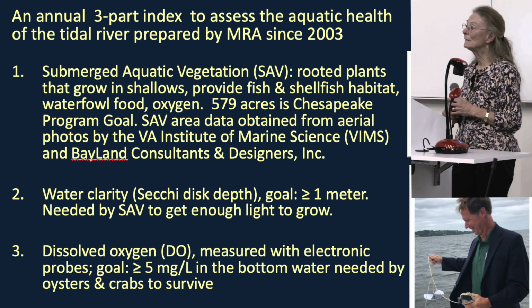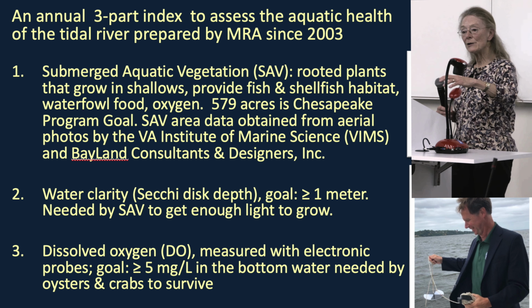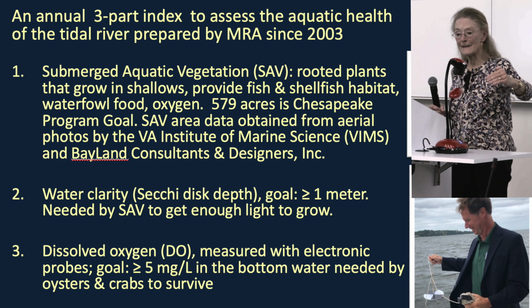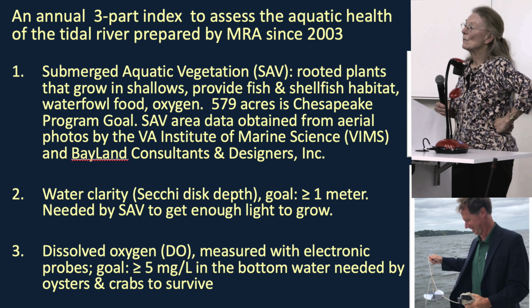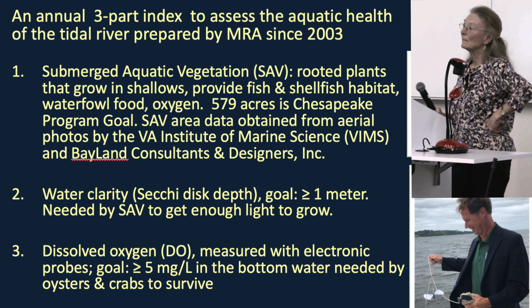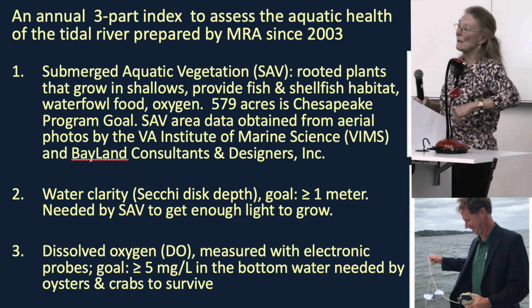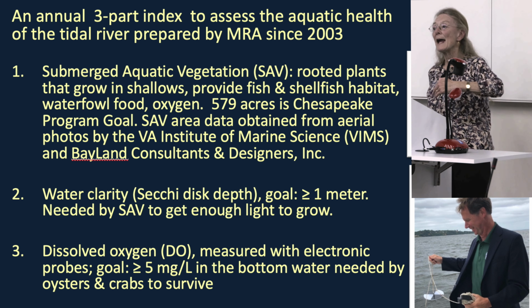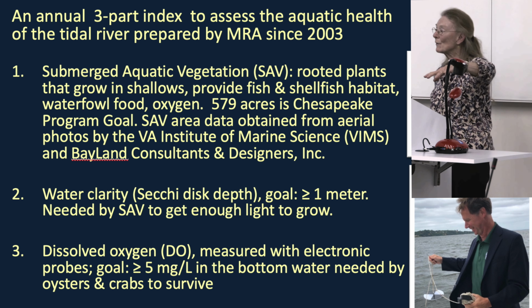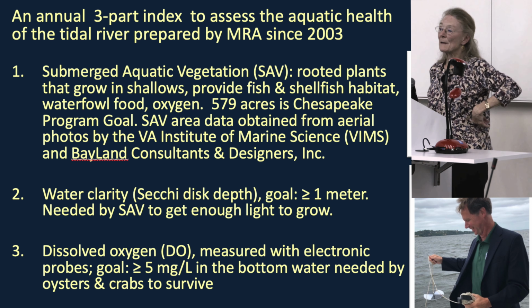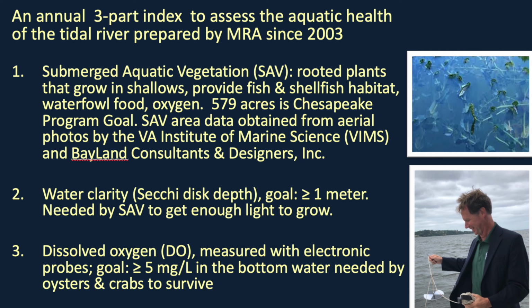They produce oxygen. And they also tend to help to hold the sediments in place along the shoreline when they're growing, when there's enough of them growing there. They will really hold sediments in place. And if you're out on the water and there's a boat wake, you can see as soon as the boat wake hits where the grasses are, it's really calmed down. So it really helps protect the banks from erosion. So we look for the presence of grasses.